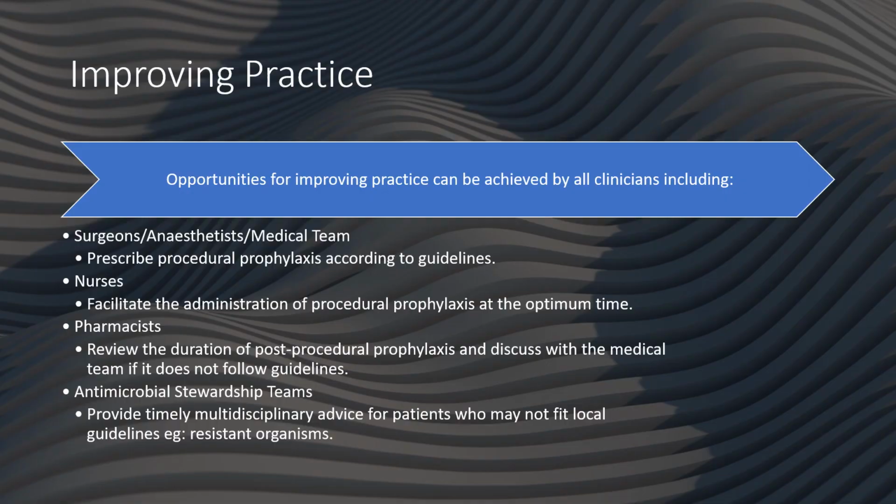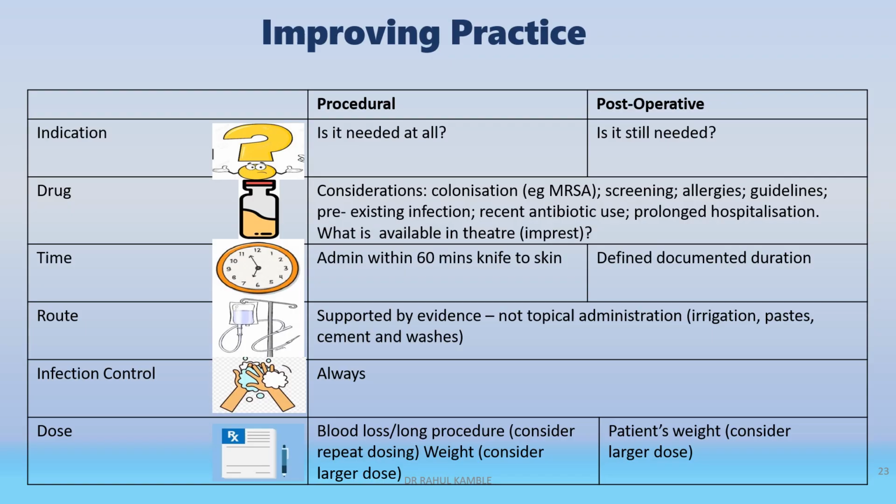Improving practice involves opportunities that can be achieved by clinicians including surgeons, nurses, pharmacists, and stewards. For example, for the indication, is it needed at all, or is it still needed post-op? Regarding the drug, the consideration of colonization, screening, allergies, and guidelines needs to be taken into account. Timing: it should be administered within 60 minutes prior to the incision and should be supported by evidence, and infection control should always be stringently followed, and doses should be adjusted in accordance with the blood loss, the length of the procedure, the weight of the patient, and other factors.